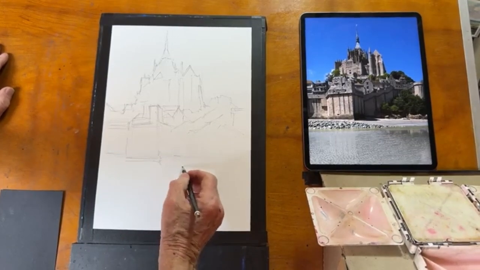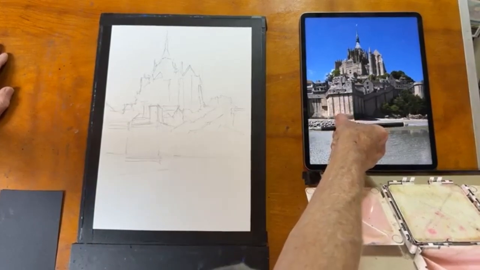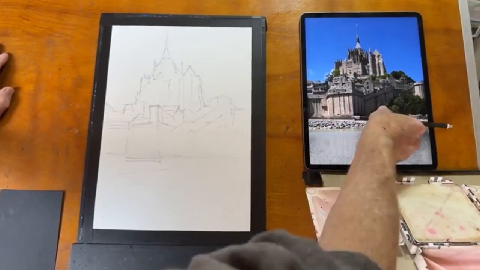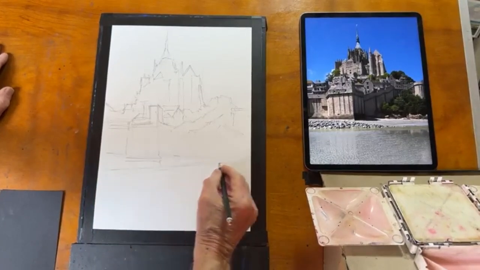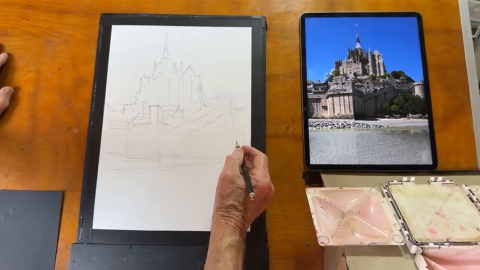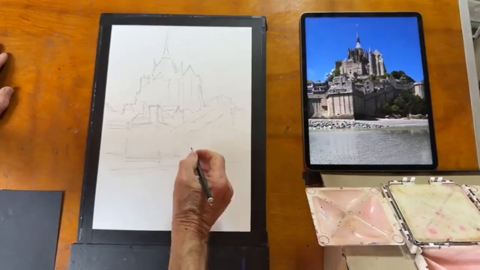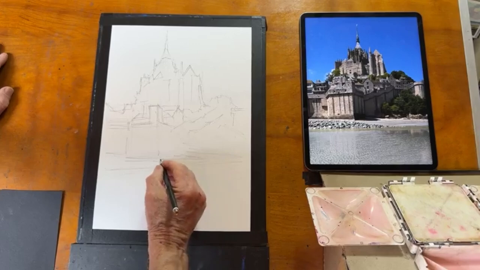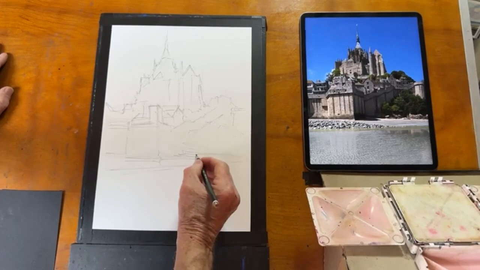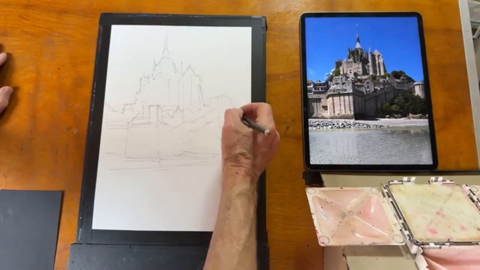Okay, now down here, there is a very slight diagonal here. It's not dead level. And I am going to use that. I almost think I would have put that in even if it wasn't there. Then I've got another slight pitch of this beach area with a shadow that comes out from these areas here.